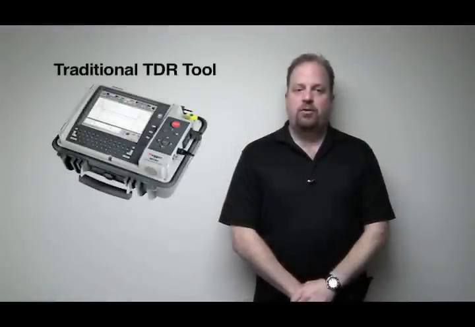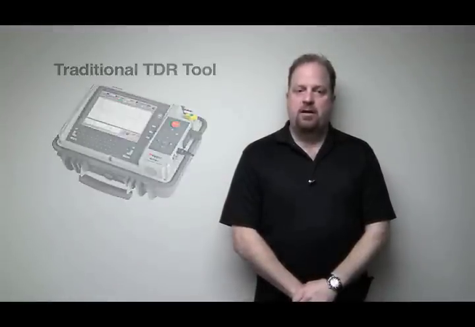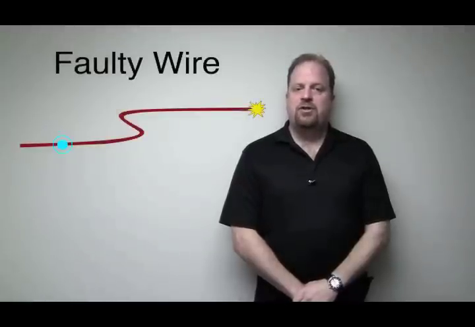Let's say you have an electrical system with a faulty wire or cable, such as a short circuit or disconnected wire. A TDR tool can be used to troubleshoot this damaged wire by sending a single pulse of energy down the faulty wire. This pulse bounces off the fault and returns to the TDR tool.